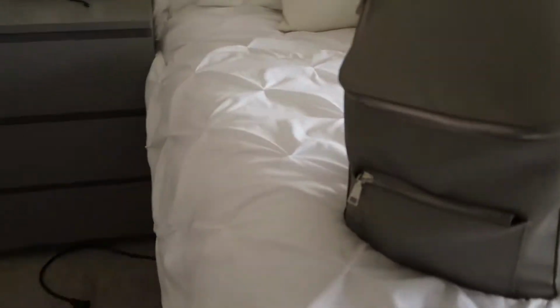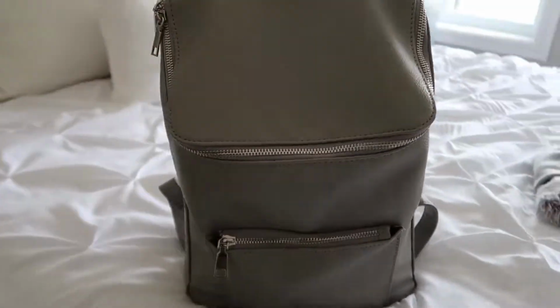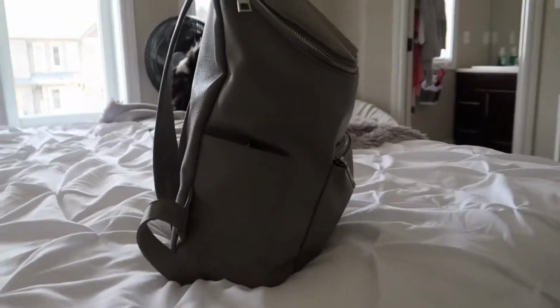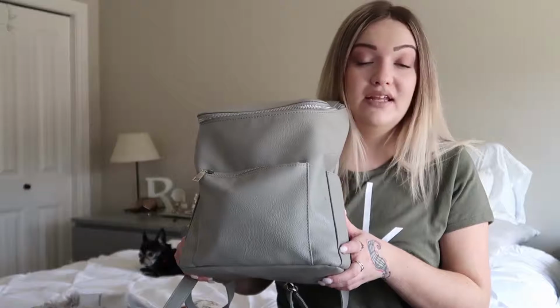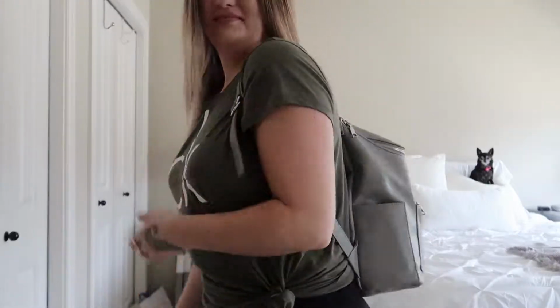Next that I have been loving for spring is that I changed to a book bag. I am usually somebody who carries a purse all the time, but I changed to this book bag because I hate bringing something that you have to carry on your arm, and I needed a place to put my camera. I have been loving it ever since. It is so easy to just put it over your shoulder. It distributes the weight evenly so you're not holding it on your arm the whole time, and it's really cute.